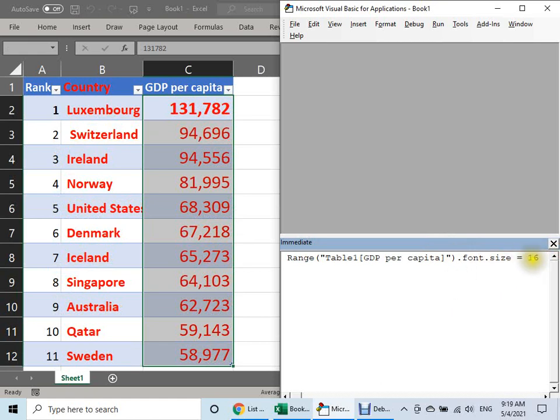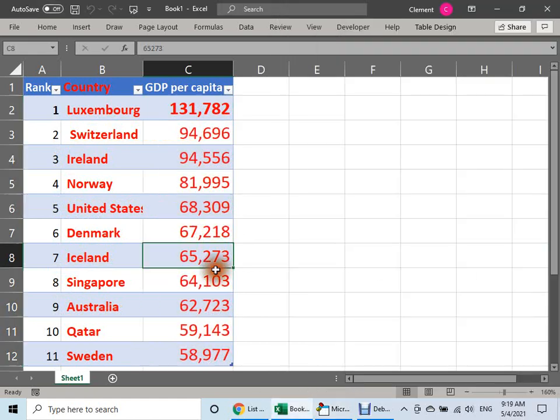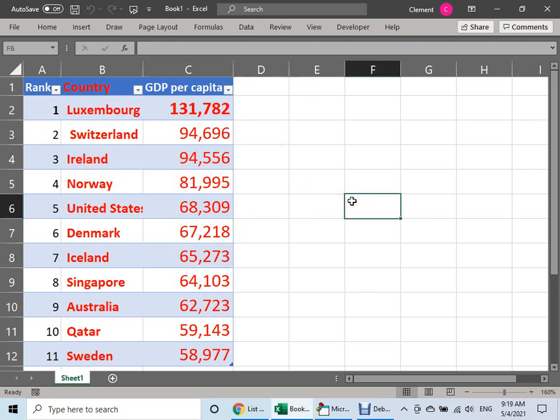Of course, using code to manipulate, as I mentioned, is really too much for a simple job, just like manipulating one table. But suppose in your job you have hundreds of such tables for manipulation. There's no way to do it manually, and you have to use VBA or AutoHotkey. Okay, so that is the end of this trick, and I hope to share with you some other tricks in the future. Thank you.